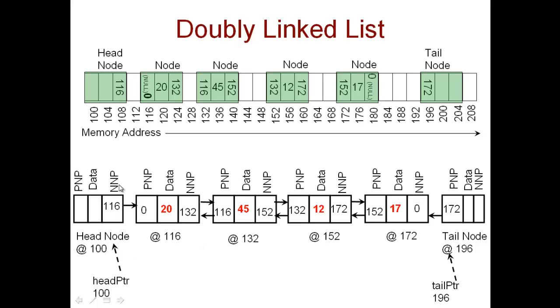So here I am starting, say my head node is stored starting from address 100, and the head node again is a dummy node, it is not going to have data. And you can also see, does it need to store any value for the previous node pointer? No, because there's no node really previous to the head node. The head node is really the starting node of that list, and it's not a data node. It's just kind of an auxiliary node. An auxiliary node means it's not a data node.